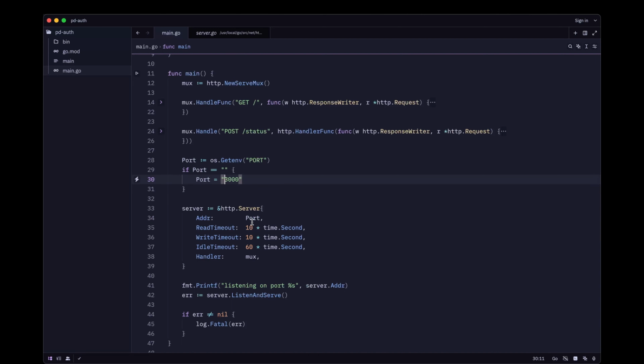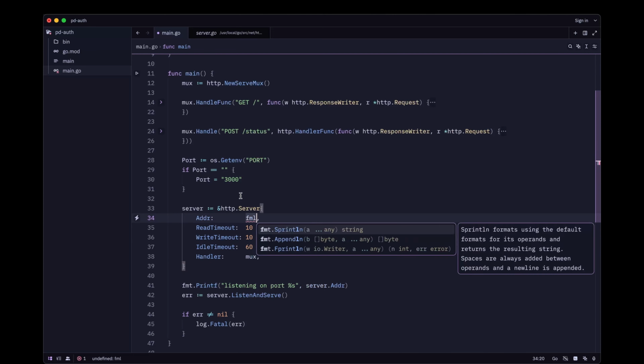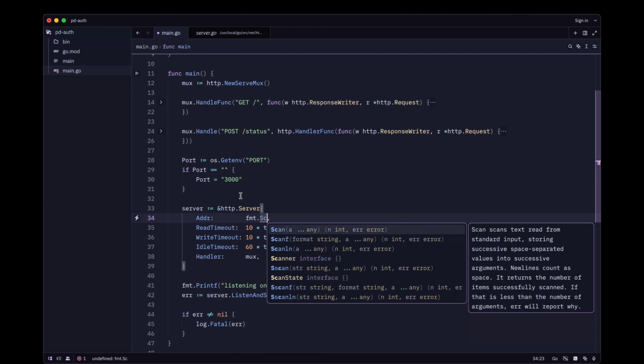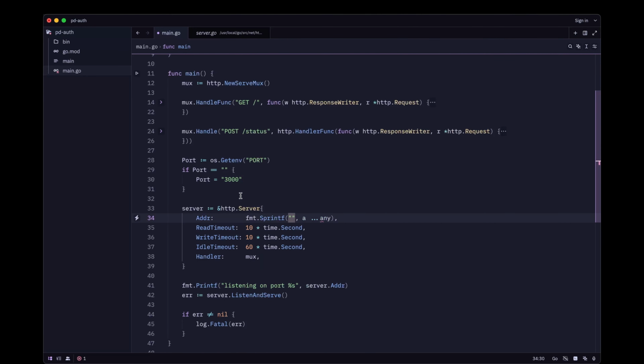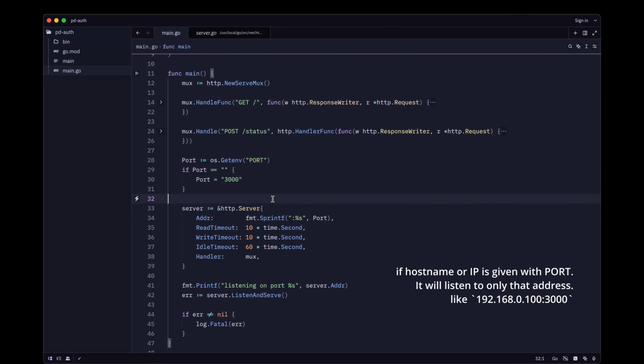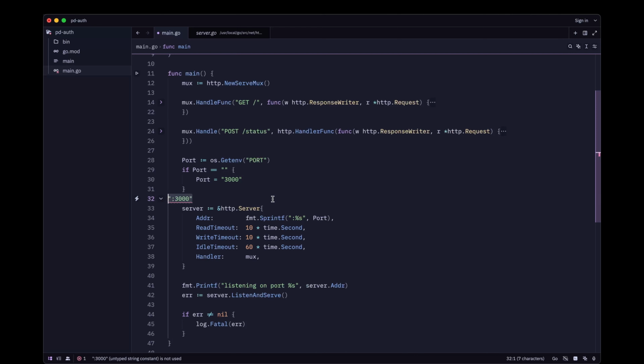So whenever we are putting a number over here, we can do fmt.Sprintf, which will be %s and the port, and before that we'll be putting a colon over here. So this will write it as a colon and then 3000 in a string format.